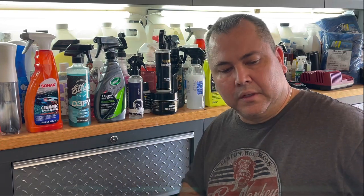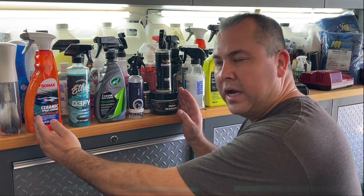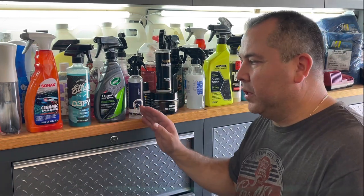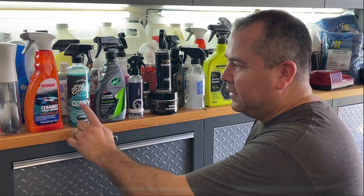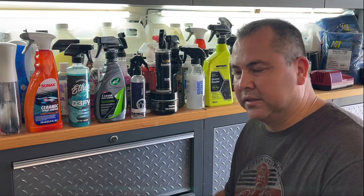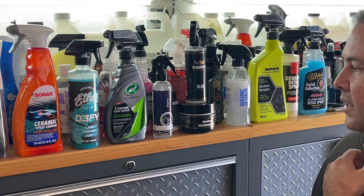We fully polished the car and cleaned it. There was no protection on it at all. So I wanted to test out some of the ceramic sprays and some of the ceramic detail sprays. And I mean like coating sprays, okay, over here, not just sprays, but they pretty much say they're ceramic coating spray. DeFi by Ethos doesn't say that, but I know it's pretty good. So, and they're sealants. Let's just say they're ceramic sealants. So anyway, we got Sonax, Ethos, Turtle Wax, and Nanolex.